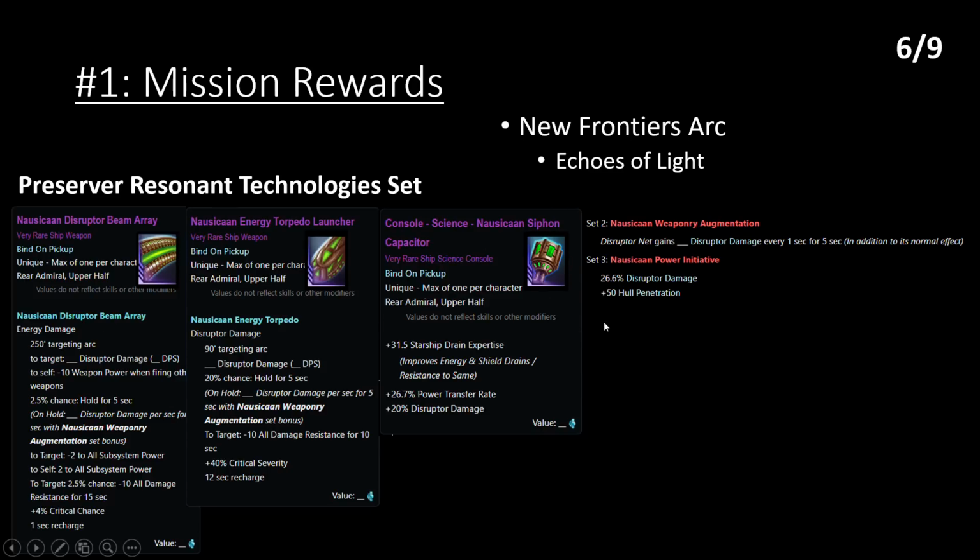Using all 3 pieces of this gives you extra disruptor damage and hull penetration, and the science console gives you disruptor damage on its own too. So you really don't lose anything for using all 3 pieces. This is an energy torpedo, which is enhanced by disruptor damage, so you're not really going to lose a ton of DPS for using this either. This is an insanely good set.